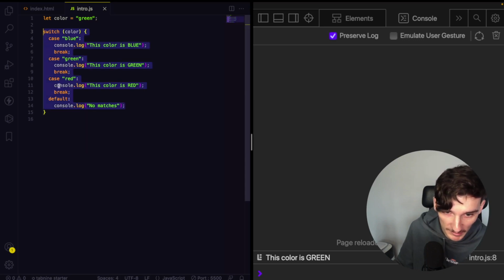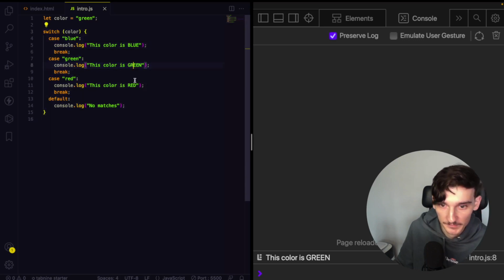So switch is only a good method when you want to render a few multiple cases like that, maybe some colors, maybe some other variables. So what are the common mistakes in the switch statement?